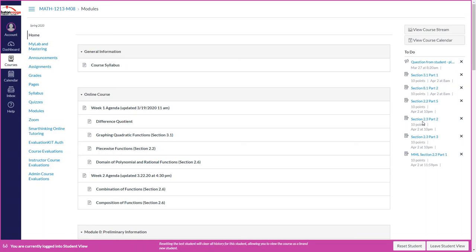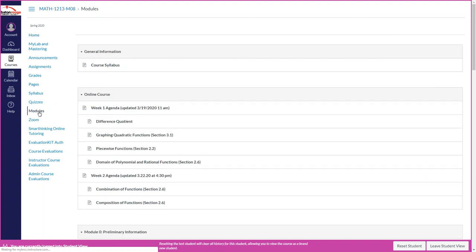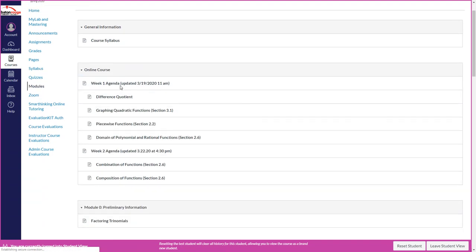Okay, so this is a short summary of how to get to the online part of the course and where your quizzes and tests will be located. First of all, you go to your Canvas course. I have 1213 up here, but remember the other two courses, you do the same thing. Along this side, you will find your modules.